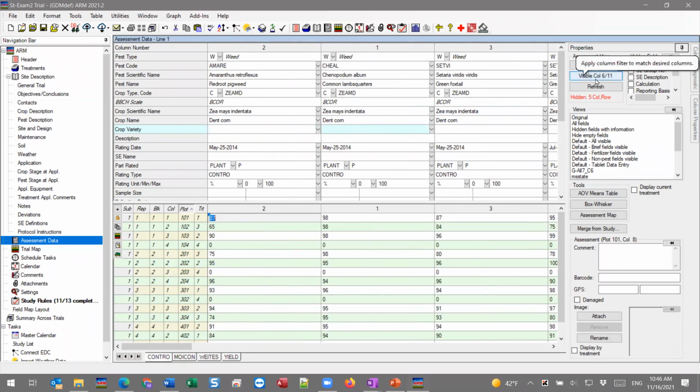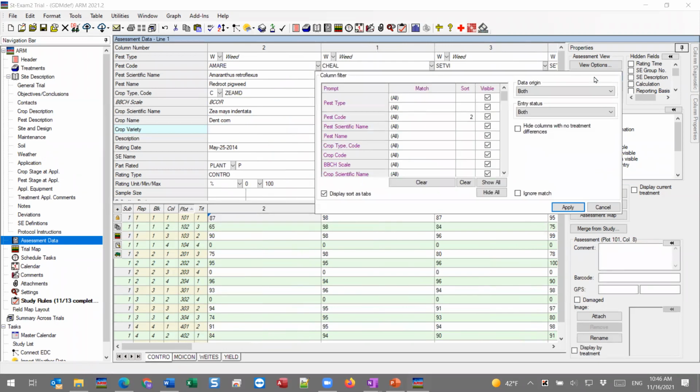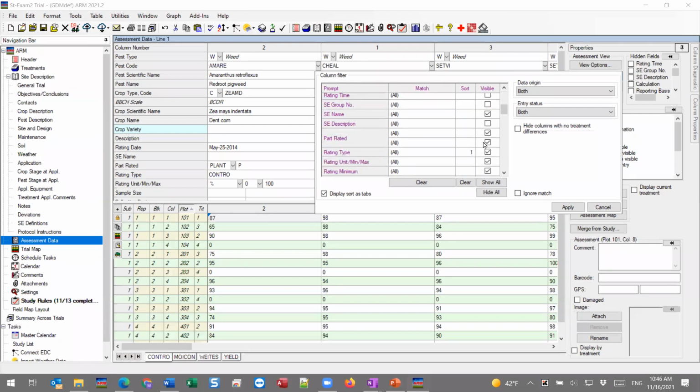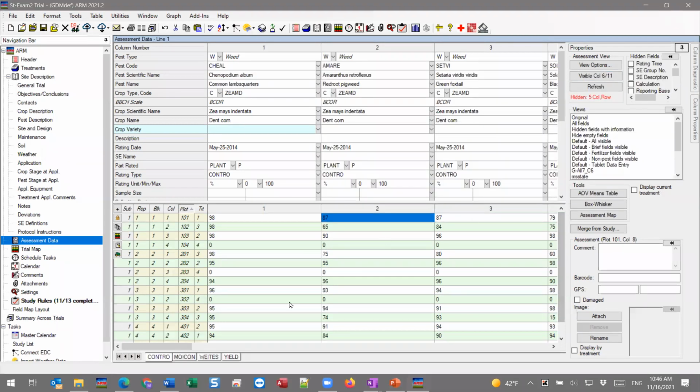And actually a shortcut, there's this visible column button that will pop up just that little section of our options. So it's real quick to change and hide things. Maybe I don't need to sort by pest in this case. So I'll remove the 2, but keep the 1. So that way, when I hit apply, then these are sorted in their original order, 1, 2, 3.